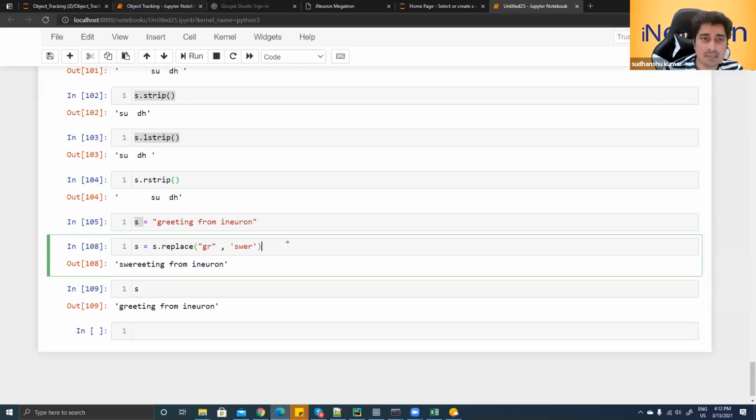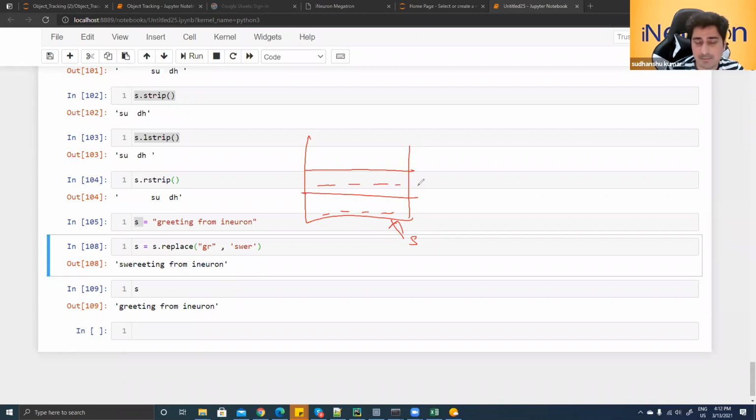So this simply means that, let's suppose this is a string S over here. What I'm trying to do is some manipulation. I'm breaking this tie, and then associating with this one. In this way, it will update it. So it looks like it has updated the string, but no, internally this is how it does it. That is the reason we are not able to get the updated one unless we do a complete reassignment operation to this variable. Whenever we do this, it will break our communication with this one and associate itself with this one. This is what happens in the case of a string.